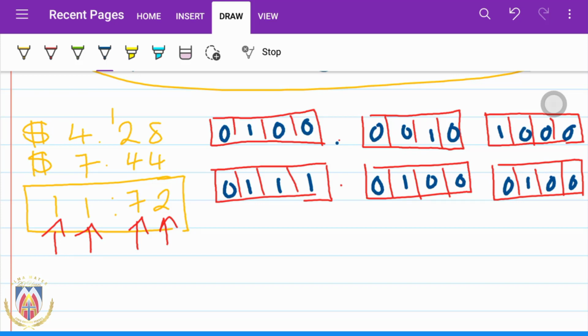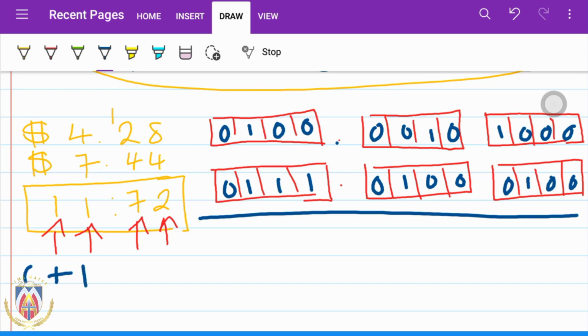Now let's add 428 in BCD notation and 744 in BCD notation. If you add the old way of adding binary numbers, where 1 plus 0 is equal to 1, 1 plus 1 is equal to 0, carry 1.